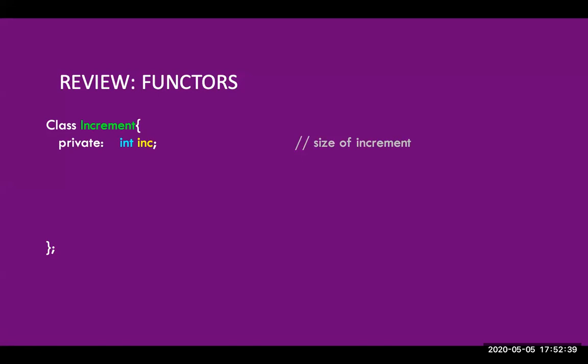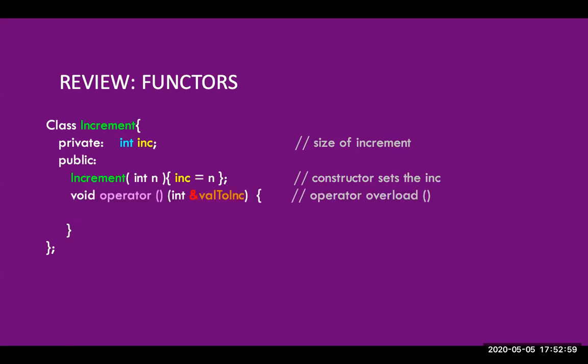That instantiation allows us, in the way that we create an instance of a class, to feed it something via the constructor. So in this increment class, we have a private inc value, which is how much we are going to increment something. Our constructor sets that up. That's part of the creation of our function, which is the functor. And then the instance has the overload for these two parentheses, which allows us to create the function signature, or the arguments that are part of the function.